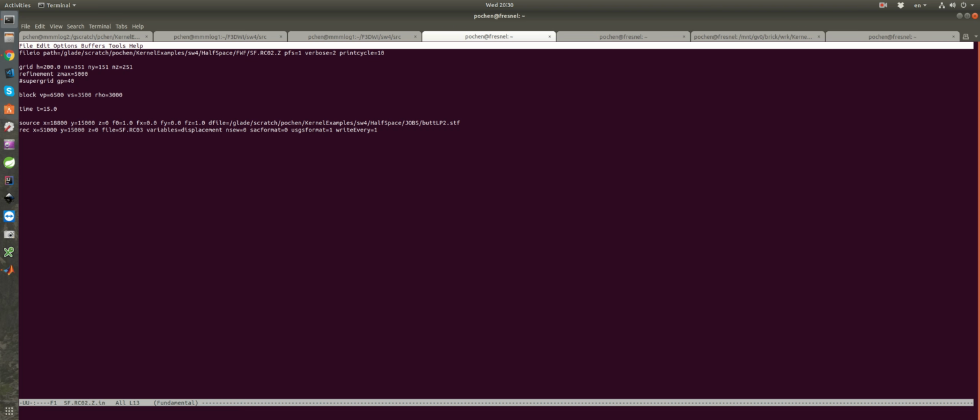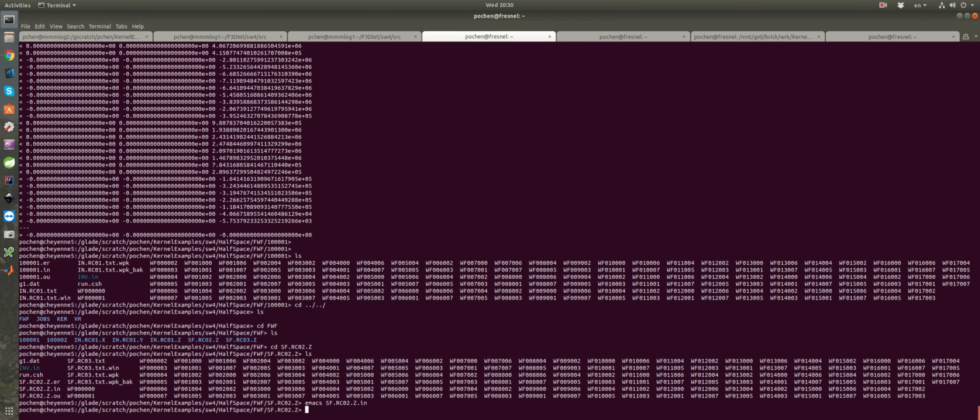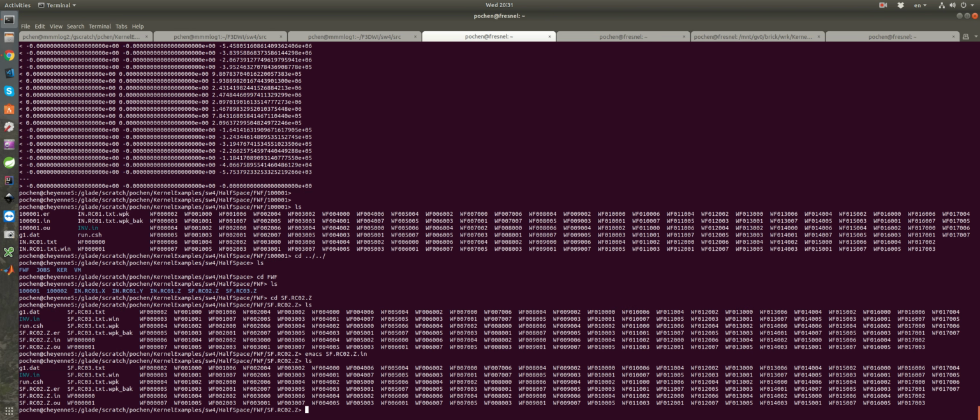And then if we look at the input file for RC03, that's sort of the strain Green tensor, right? It's pretty much identical, except that the source location is changed. The source and receiver locations are switched, and everything else is identical, right? And then we can just run this code, and we get the strain fields. Once we get the strain fields, we can run our WPK code.